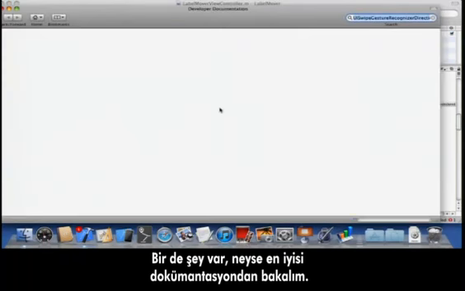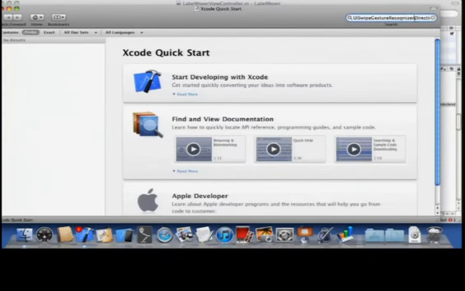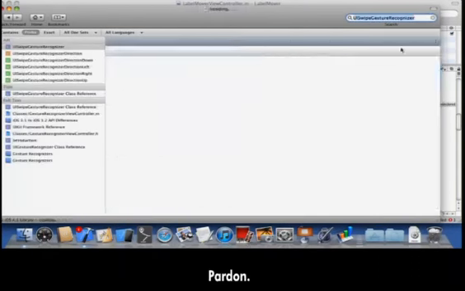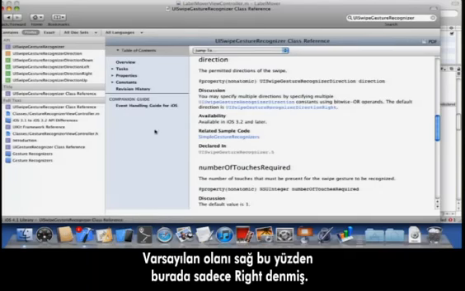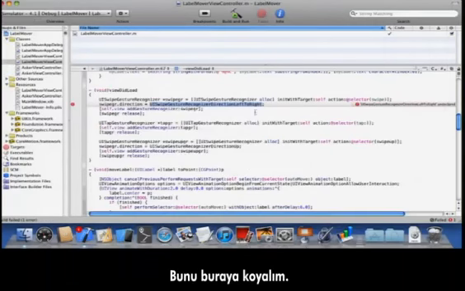Let's look it up in the documentation, shall we? Here are the swipe directions. The default is right, so let's put that in there. I just put that in to make my code a little more readable.